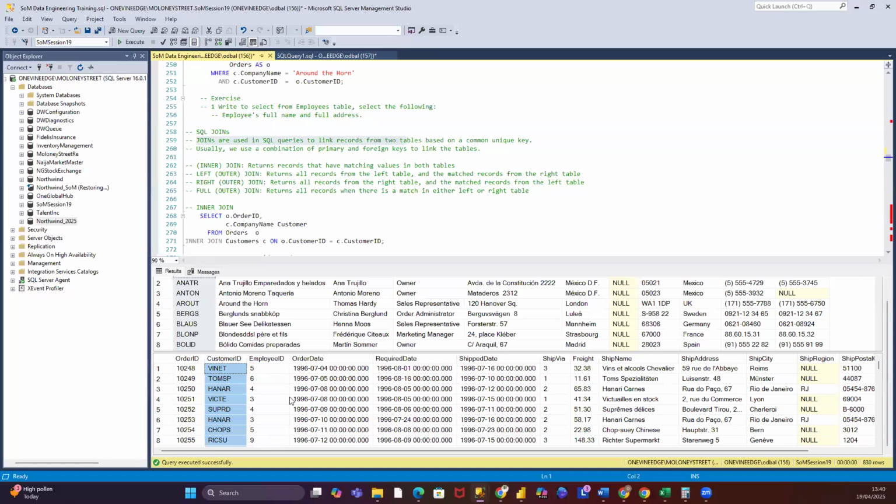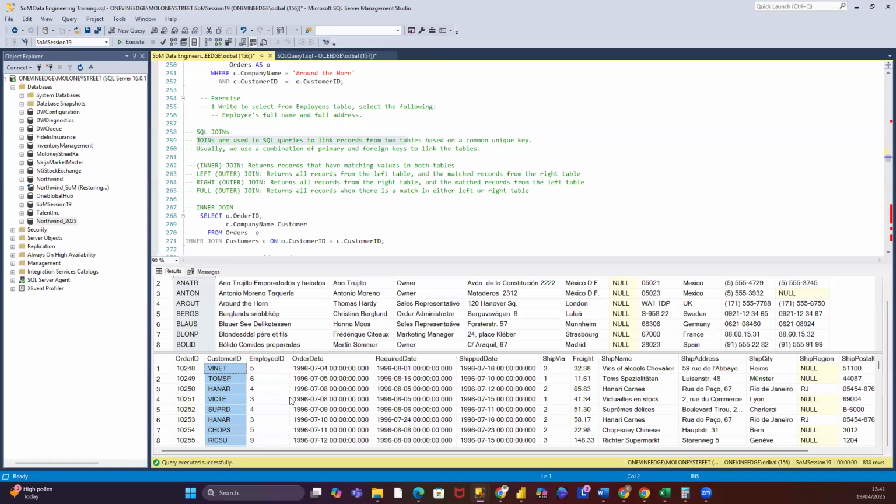Number one, which is the most used, is the inner join. It says inner join returns records that have matching values in both tables. And then we have the left join, which is also very much used.